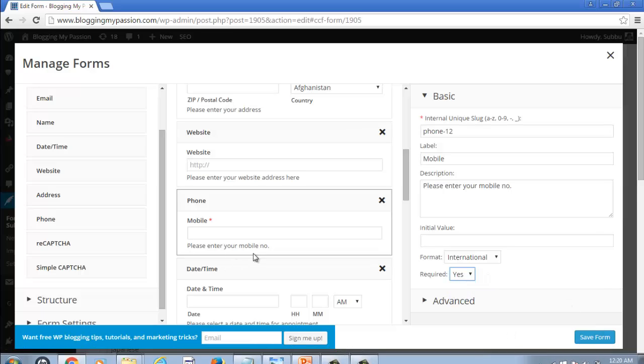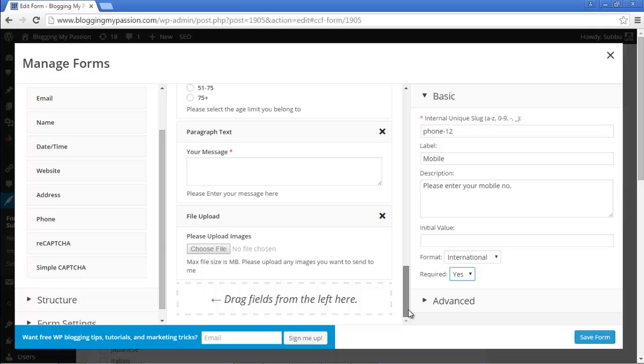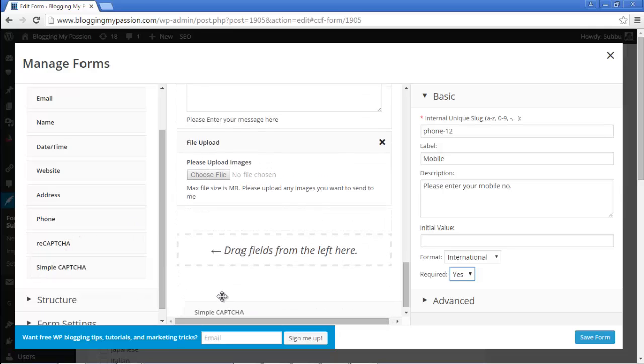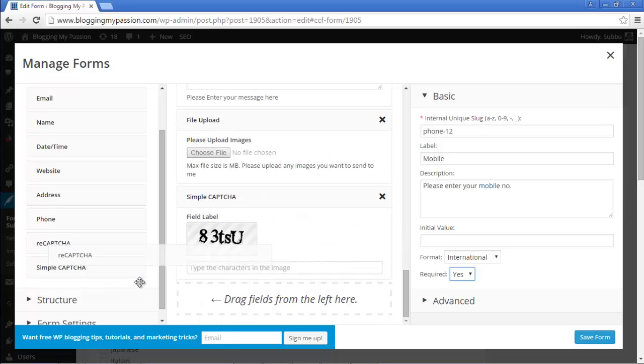The next one is, okay, let's use a simple captcha, so that any robots won't be able to submit this form automatically. So I'm adding the captcha at the bottom, simple captcha. Just to show you what reCAPTCHA is, I'm adding the reCAPTCHA here.